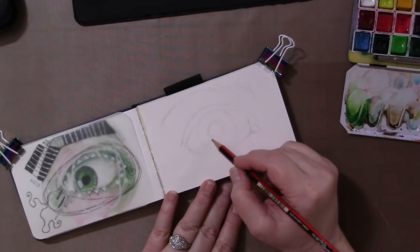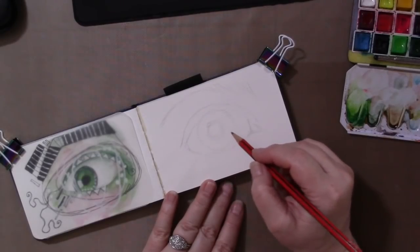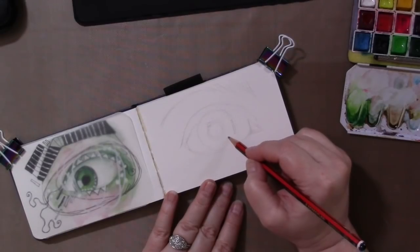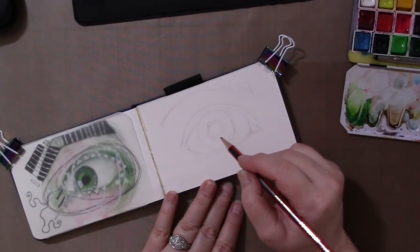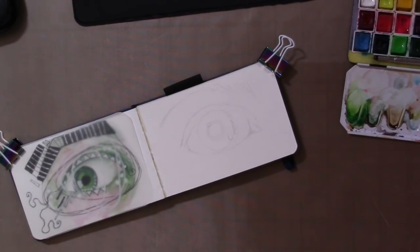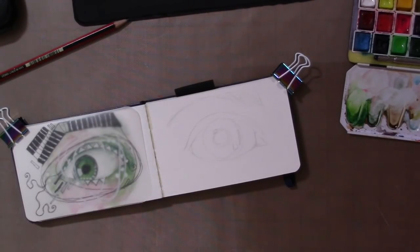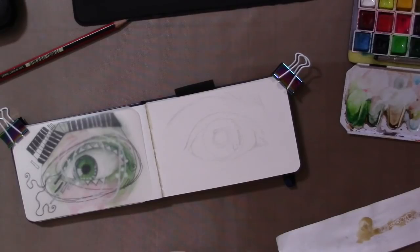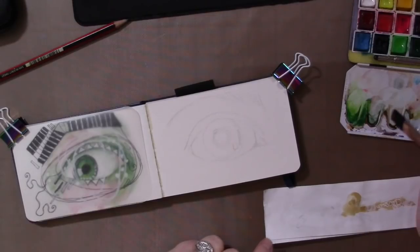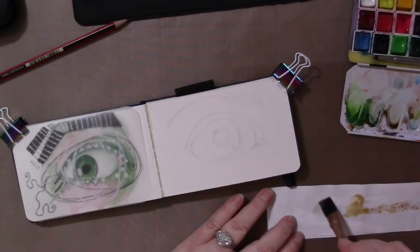So I'm going to draw in where the pupil is. There are some highlights. I'm going to draw those. I think that looks pretty good. Now we get to start with the painting. The first thing we need to do is mix up some flesh tone. And I mix up a new one for each eyeball because everybody's flesh tone is a little bit different. Carla's, in the picture, is a purpley flesh tone.